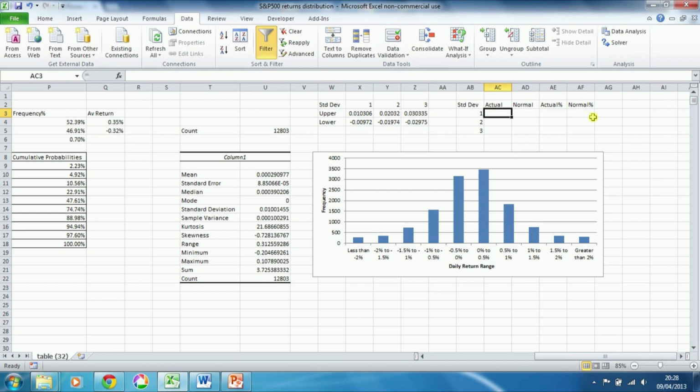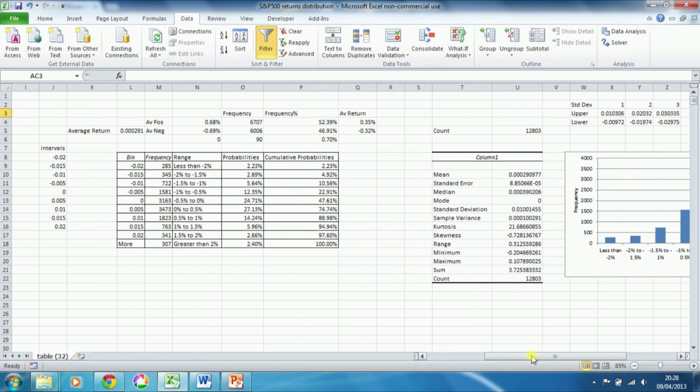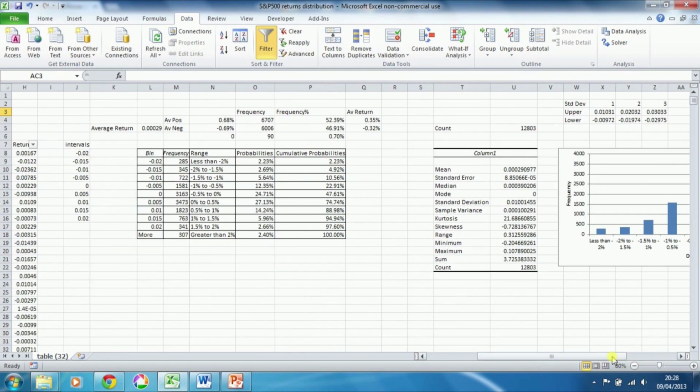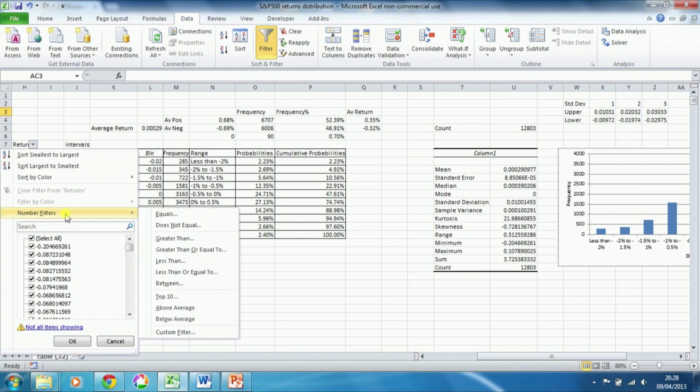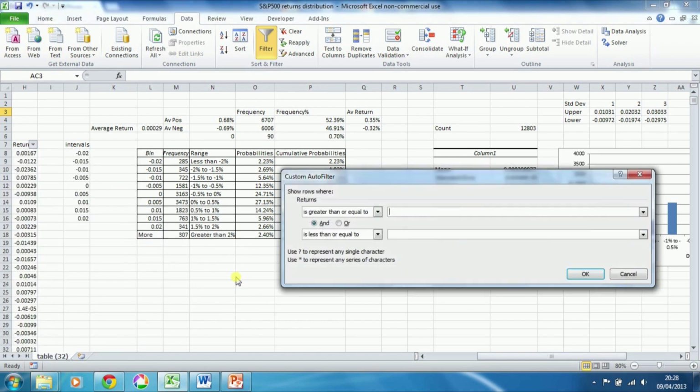Just going to zoom out the spreadsheet a little bit. Filter our returns column between these standard deviation returns values. So if we click the filter on the returns column and we go to between, we want returns that are greater than or equal to our lower bound for one standard deviation.